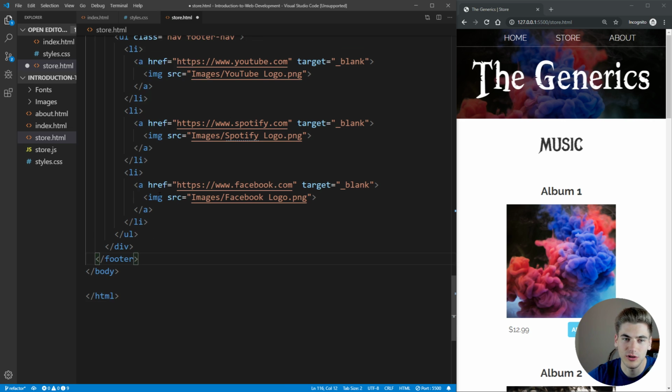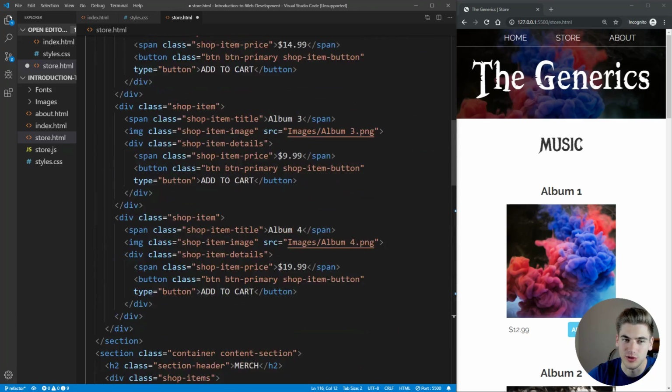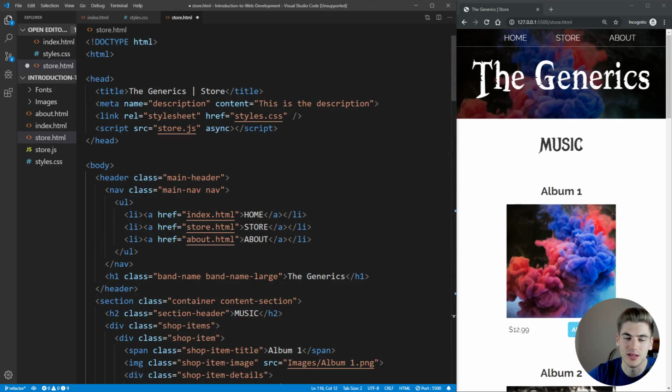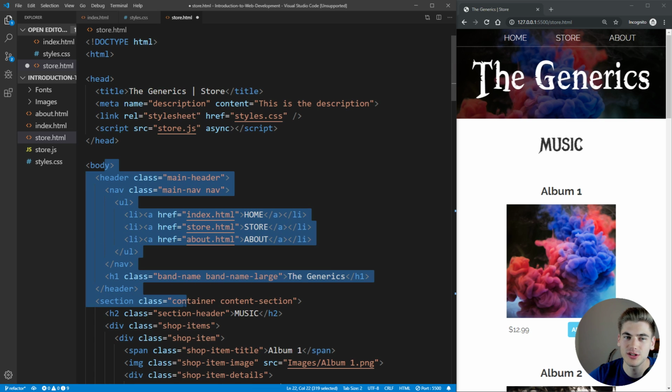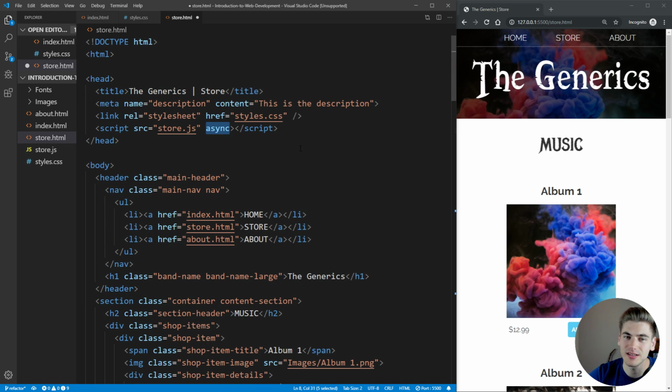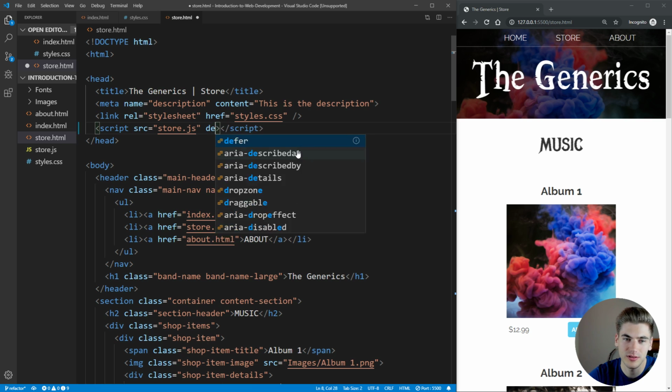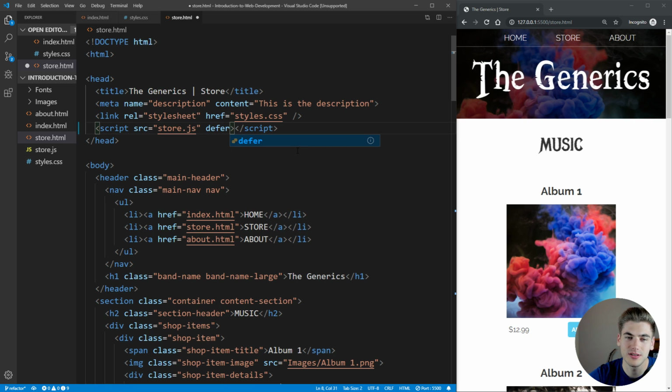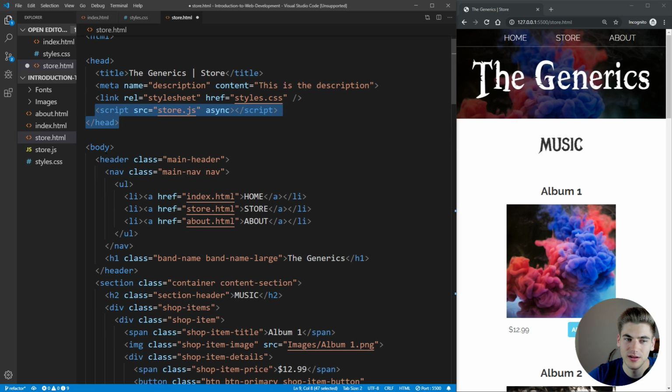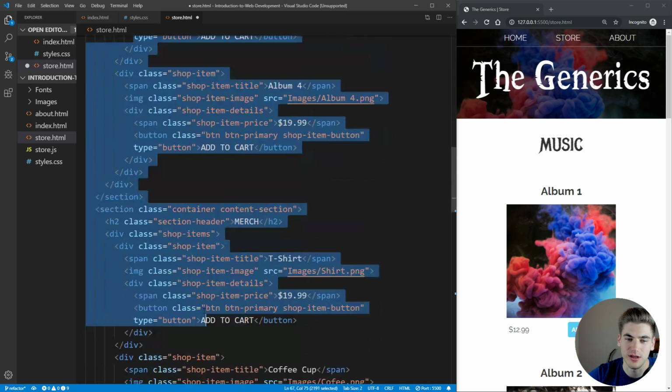So if we put this all the way at the top in our head, or at the beginning of our body, both of them are essentially the same. It hits the script tag, stops parsing, finishes parsing the entire script tag, and then moves on to parse the rest of the application. But we're using the async keyword, and you can use async or defer, and both of them tell the browser to not stop parsing. It's going to download the script tag, but continue to parse the rest of your HTML.